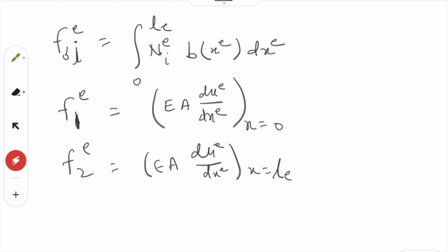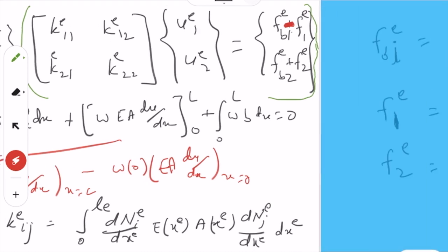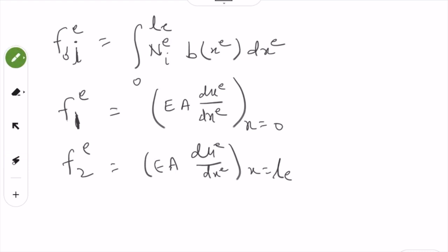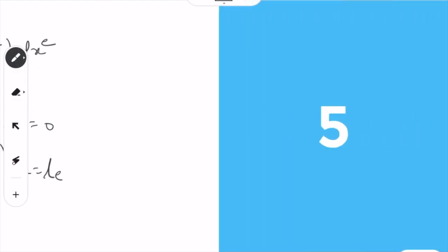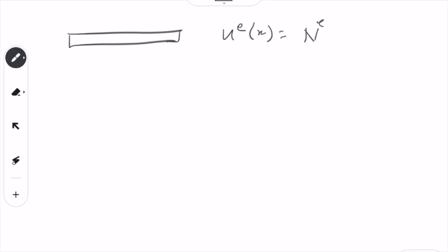Second thing, time and again we see there is an integration. Yeah. So, numerical integration is important. So, today in this lecture we will also have numerical integration as well. Okay. So within the element we basically want to write u e of x equal to N e1 of x times u e1 plus N e2 multiplied by u e2.